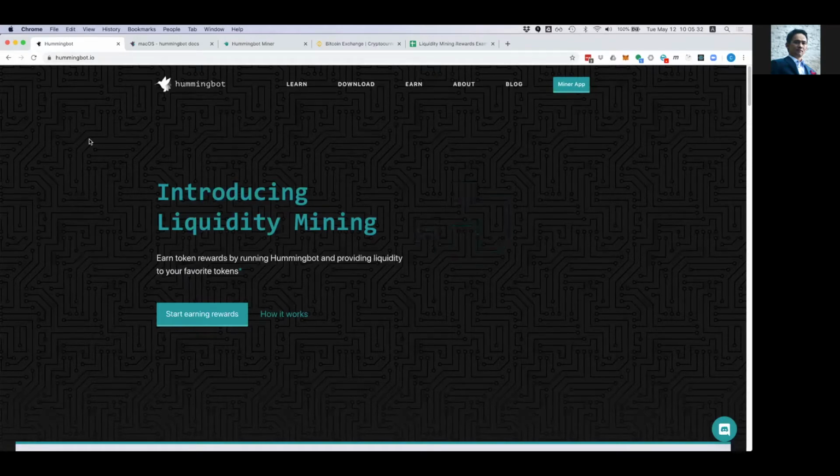Other things as well, it's a bit easier to upgrade. And if you want to run multiple bots, I'll mention that a bit as well. Right now Hummingbot is able to trade a single pair. So if you do want to trade on multiple pairs, you would have to run multiple instances of it. Again, that's probably easier using things like Docker, and we do have in our docs some guides on how to do that.